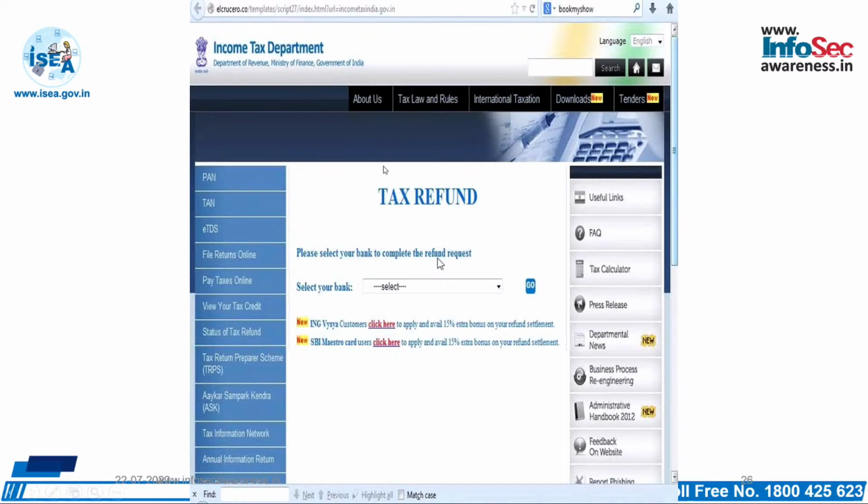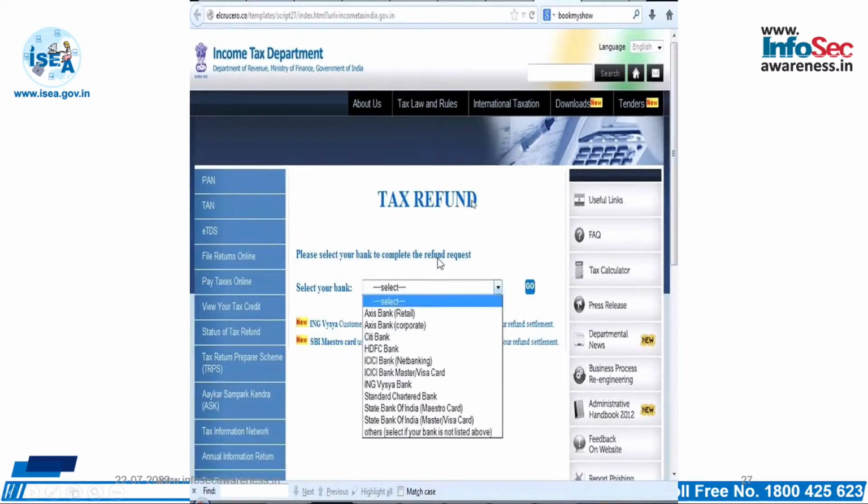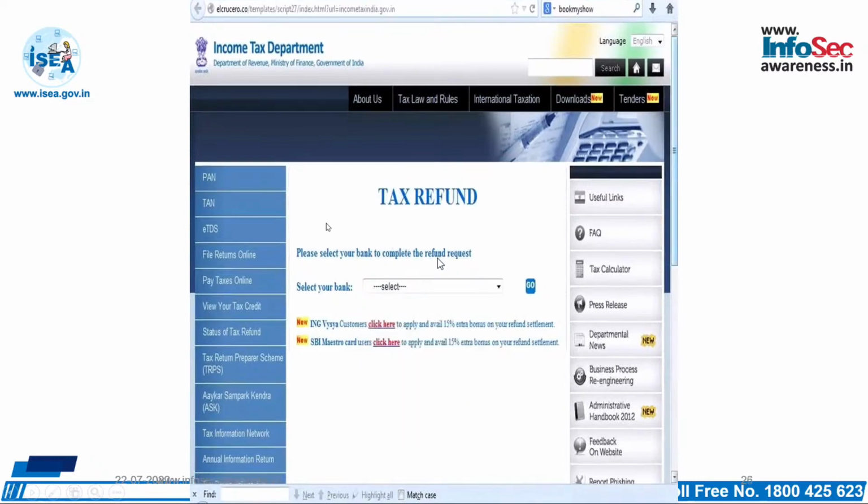And similarly here you can see this one. Here again the tax department is there, and they are asking you to select your bank and make the transaction to deposit your tax.